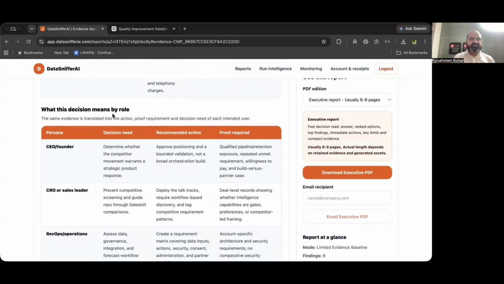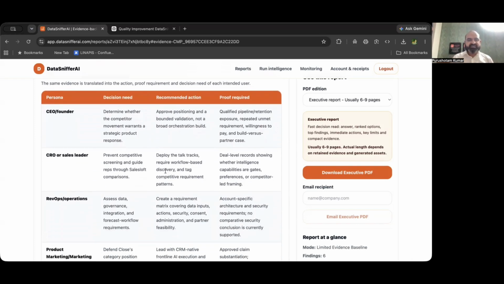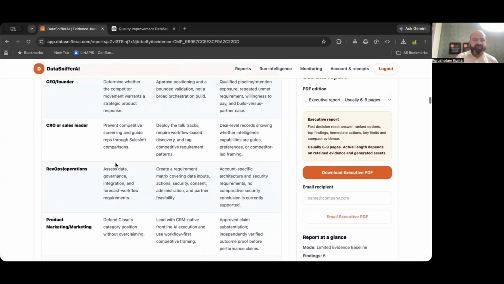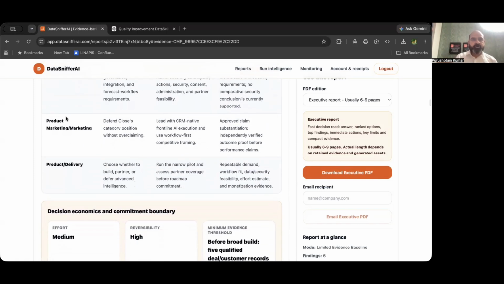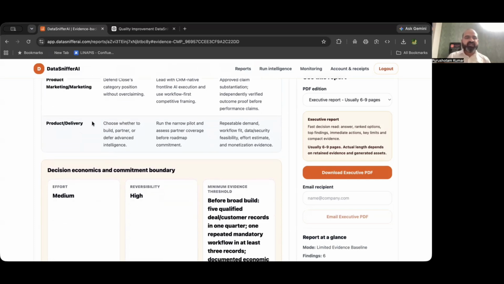Now, what does this dimension mean by role? Everything is explained persona-wise, like for a CEO and founder, and what it means for a CRO or a sales leader, RevOps or operations team, then for product marketing or just marketing, and what it means for product and delivery teams or heads.